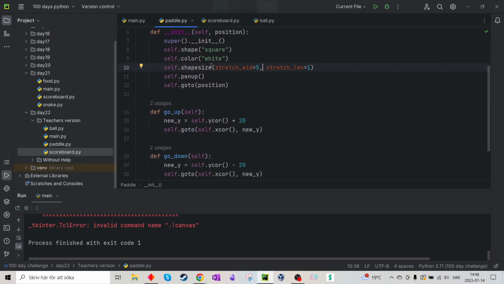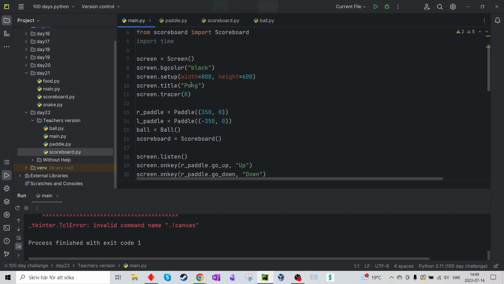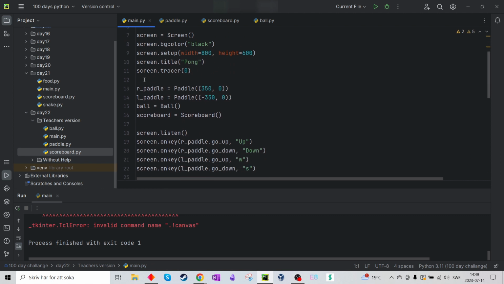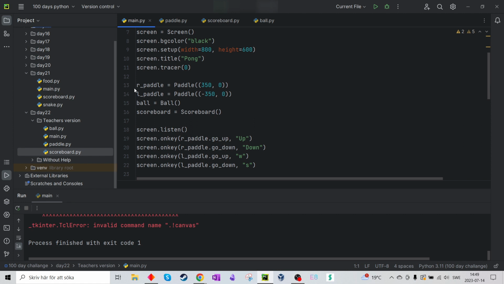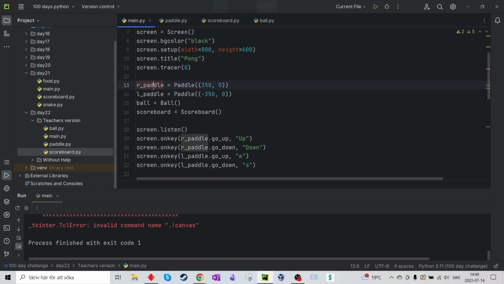Okay, but here's the fun thing that I could have done. I could have just made the square really big instead of making 5. And then if I check her main file, she also sets up the screen, the tracer. That's how she does it. Okay, she just makes 2 objects here. That's really smart. Also, nice. It works really good. Just my problem is that I made 5 segments, so it would be kind of hard to code maybe.